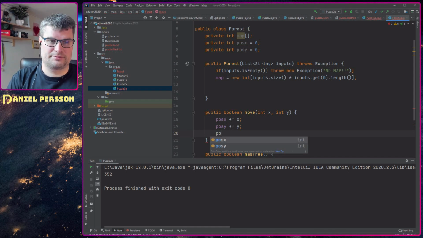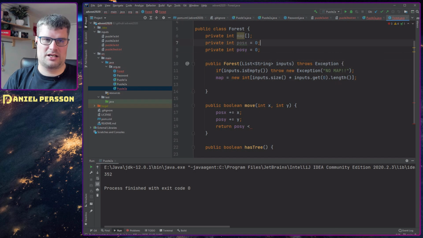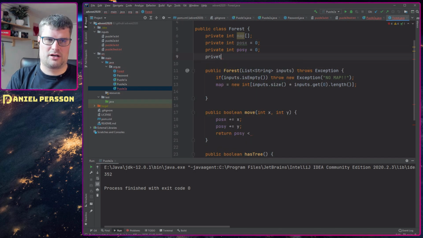So if pos y is larger than, that's what we want to return. If pos y is less than the inputs, okay. So I think it's easiest to save the number of the size of the map here.